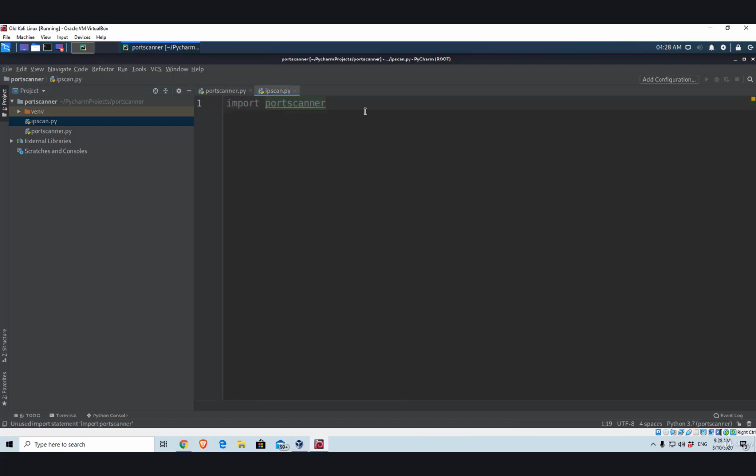Okay, so the use of this importing is basically if anyone else wants to use our port scanner, they can simply import it and use the functions from that program in their own program. So what we're going to specify right here first is the IP address to be, for example, testphp.vulnweb.com. This is the domain name that we used to test with our port scanner before, so nothing new right here. And all we need to do to actually run this port scanner inside of a different program is to call the scan function.